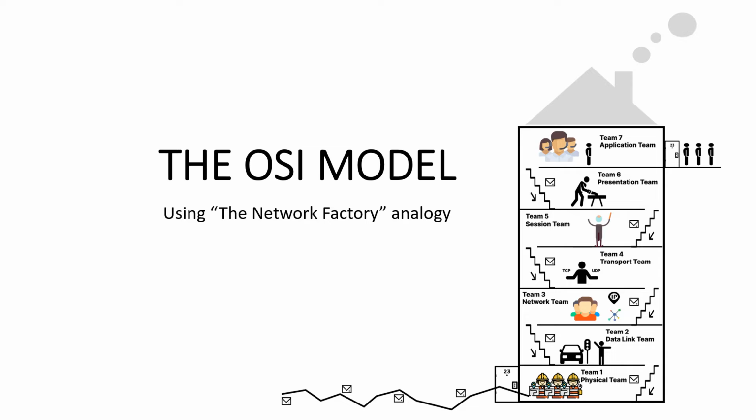So this first video is about the OSI model, and I've used the network factory analogy to really just understand and explain how the network works. In terms of the OSI model, there's also a TCP/IP model, which I will also make a video of. It's a little bit different, but fundamentally it is the same. It's just explained differently.